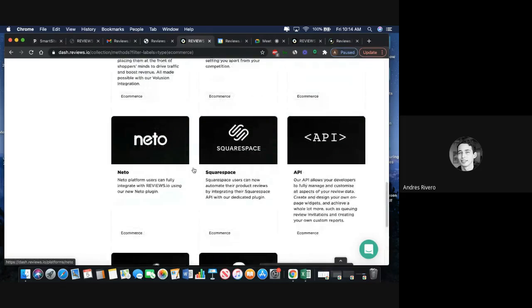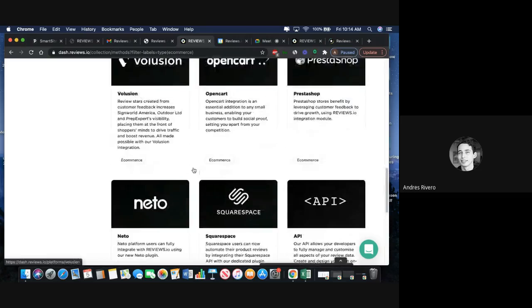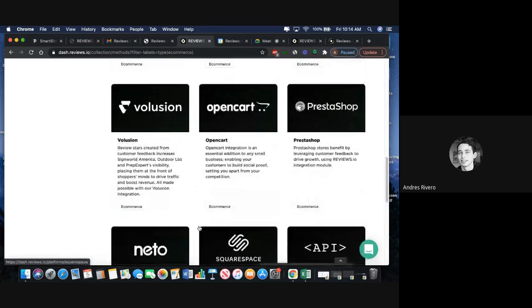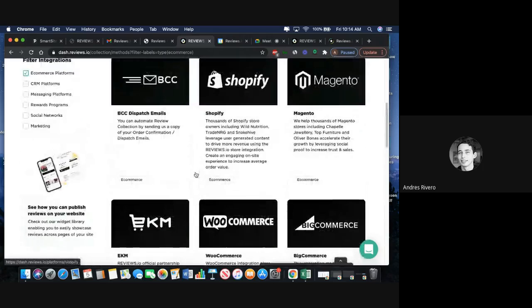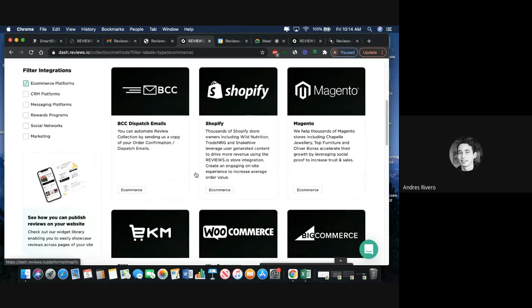And this will sync in their whole product catalog. And so essentially, if somebody plugs in a Squarespace site or maybe a WooCommerce store, anytime somebody places an order on that website, it automatically notifies our side to then send out a review invitation to that customer, whether that be for a product, company review, third-party review, whatever it may be. And then that review can automatically come in here to the dashboard for publishing on the website, social media, really whatever you want to.